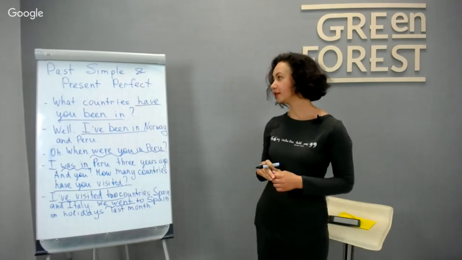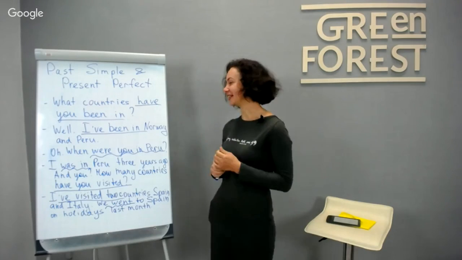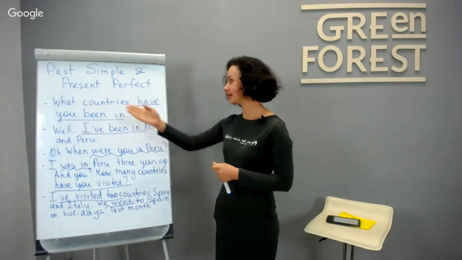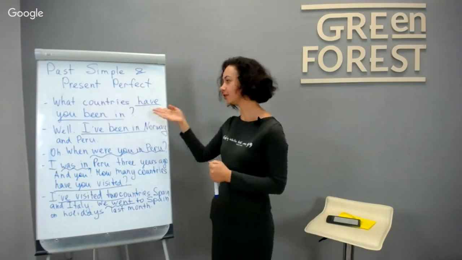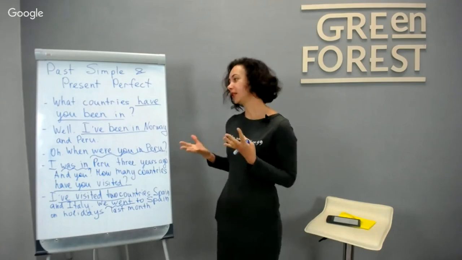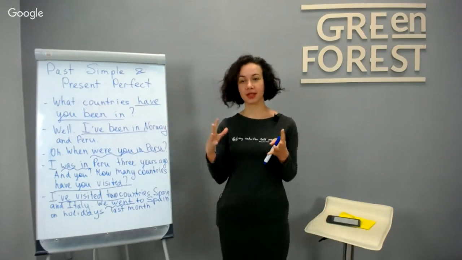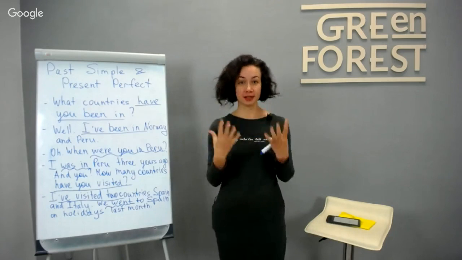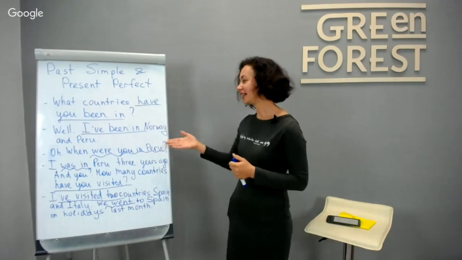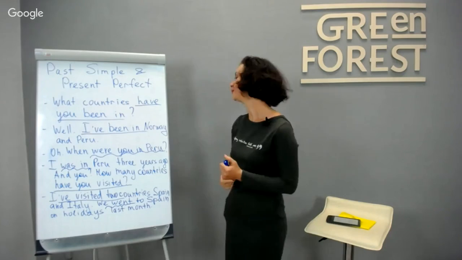When we talk about these 2 tenses, we have to keep in mind actually 2 things. Whether the action is connected to present or not. If it is connected to present, it's going to be present perfect. For example, what countries have you been in? We are talking about the person's experience, his result, what he has achieved in his life. And in this case, it's better to use present perfect because this experience is connected to present. He's still alive, has his chance to visit other countries probably. And he has kind of result like 2 countries have already been visited.